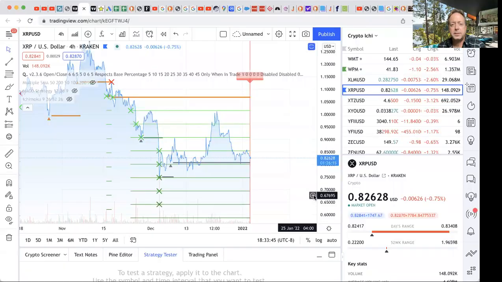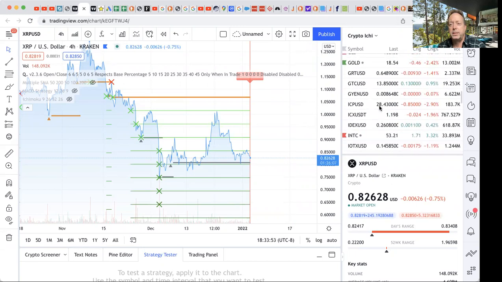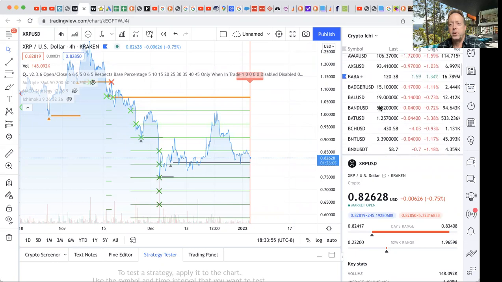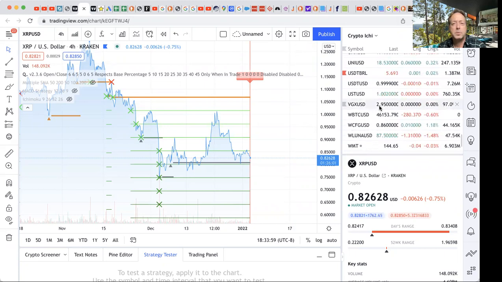Let's go ahead and share my screen with you guys. All right, just a second. Here we are. So we are on my TradingView platform right here. We've got all the coins, and you can see throughout the day, it's primarily been a red day. There are some spotted green ones throughout, but there's times where everything in here is completely red. All at the flip of a switch, everything is completely green.